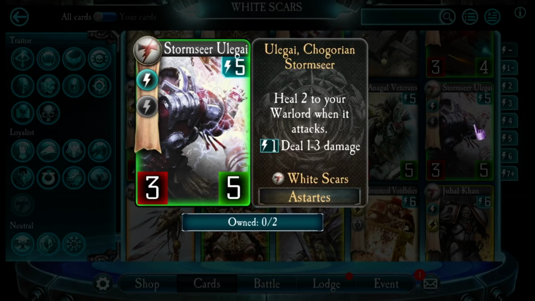So I dig it. It's sort of like an Ekra-Tres, except not invisible, with more health, with better attack, and it heals by attacking but does less damage. Interesting unit. I do like it. I think healing your Warlord is important enough that it's going to see good usage.